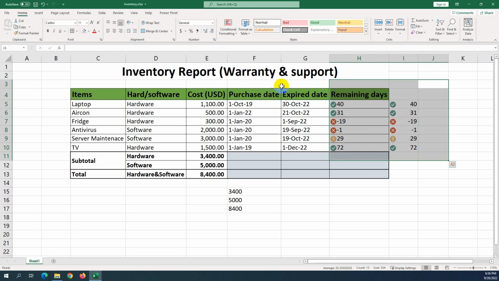So we just remark so we know what software and hardware will be exploited and what software and hardware are already exploited. So we just take a look at this color and we know the status of those items.